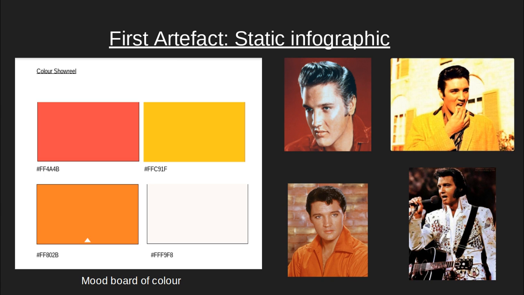Getting the colour palette right is also important when creating infographics, as you want to line up the colours of the person that you're talking about with the product that you make. For example, Elvis wore a lot of reds, oranges, yellows, and whites, which are colours that I used on my products to replicate the date and time of when he was living.